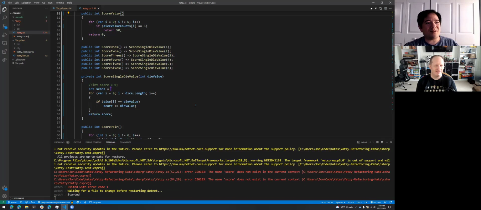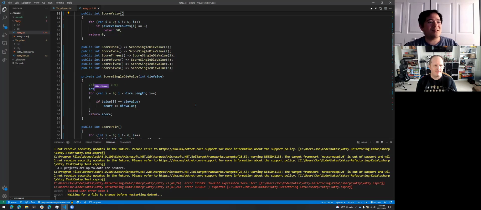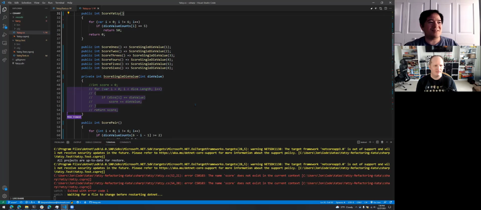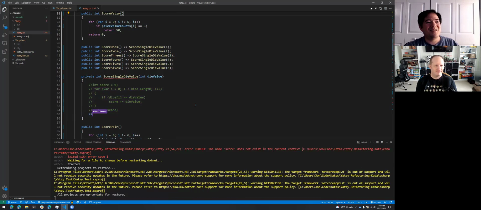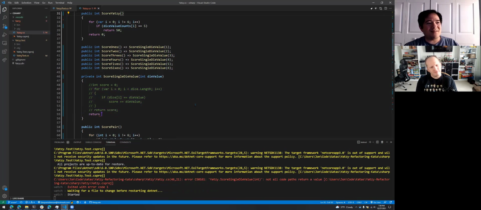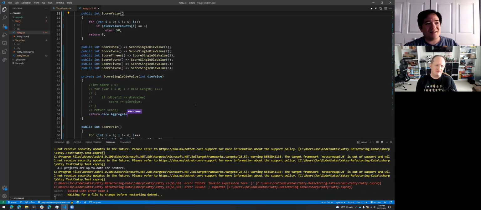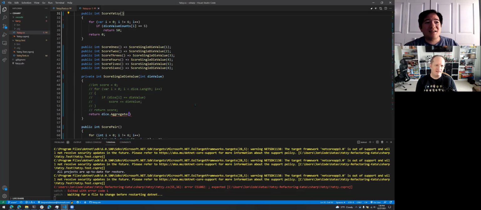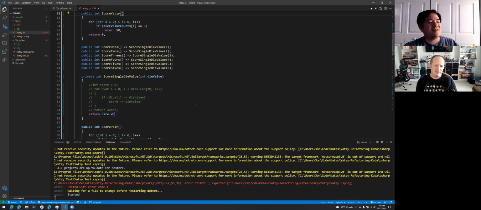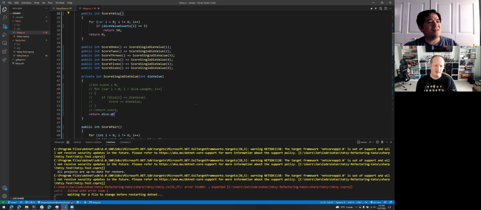So if I take score, actually here, I'm just going to comment out all of this. We're going to take dice dot aggregate. Here, I think we could just do a where and a sum. Can you do an additional condition on a sum, like pass it a lambda?